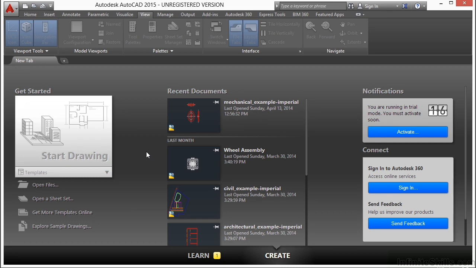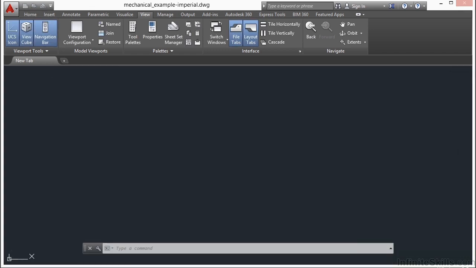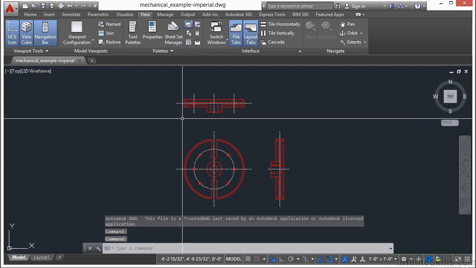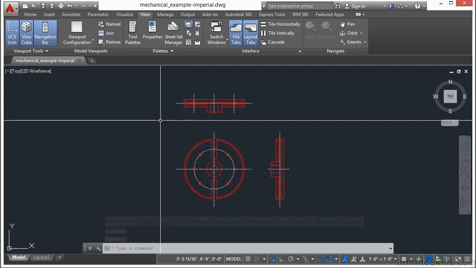The zoom command is actually a simple tool to use, but it is difficult to a degree. That's true because there are a lot of choices to choose from, but yet most of us only use 2. Let's open up a file that has something in it so we can actually zoom in and out. I'm just going to open up one of my recent files here. I'm going to open up the mechanical example file. This comes with this chapter, so you should be able to browse to it and open it up if you haven't opened it up recently.